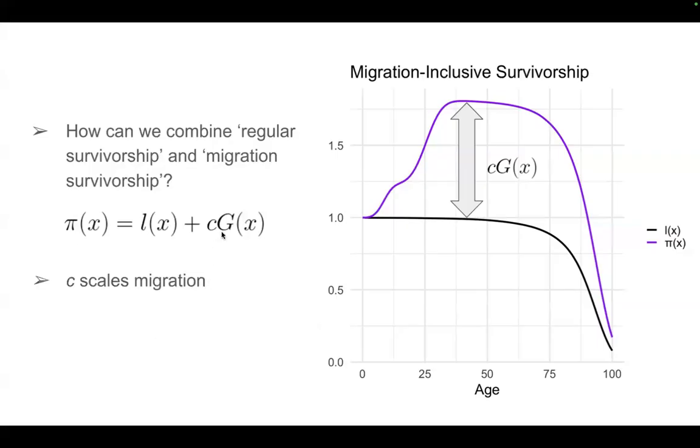And then this parameter C here, you might have been wondering what that does. It basically will scale this g of x term up or down. So you can think of this purple piece sliding up or down in relation to this lx piece. And that's going to control how much migration is happening. If you need more migration, you can make C bigger. If you want less, you can make it smaller. If you want out-migration, then C becomes negative, and so on. And I'll talk a bit more about this going forward.